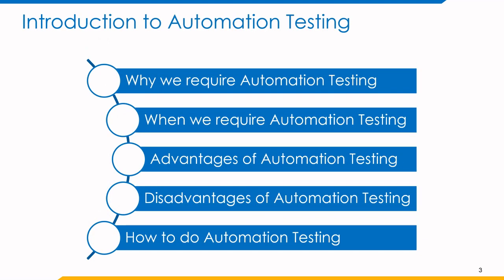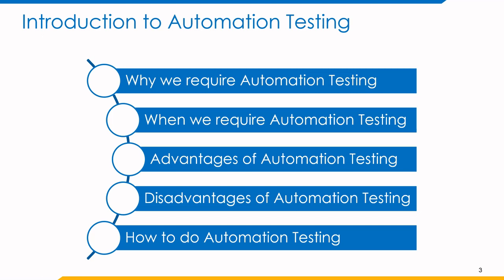Let us understand the introduction of automation testing. The main question which comes to our mind is why, when and how to automate software. I will answer one by one, so let's begin. What is automation testing? Automation testing refers to the use of a software tool to execute pre-scripted tests on a software application. It reduces manual effort and increases efficiency. We automate software testing for high productivity, reliability, availability, increased performance, and reduced operating cost.